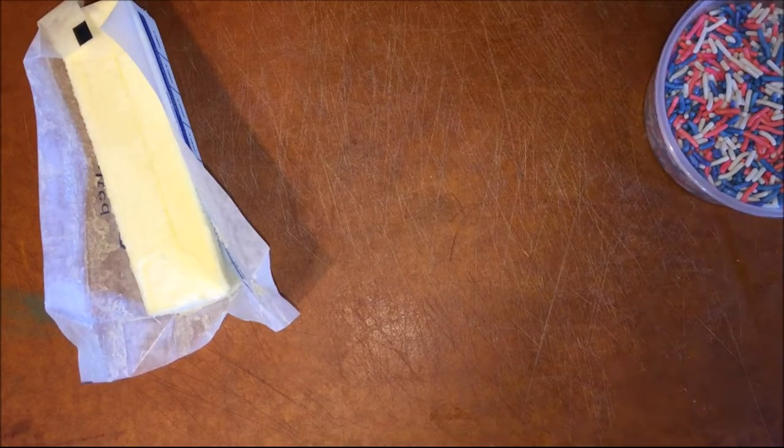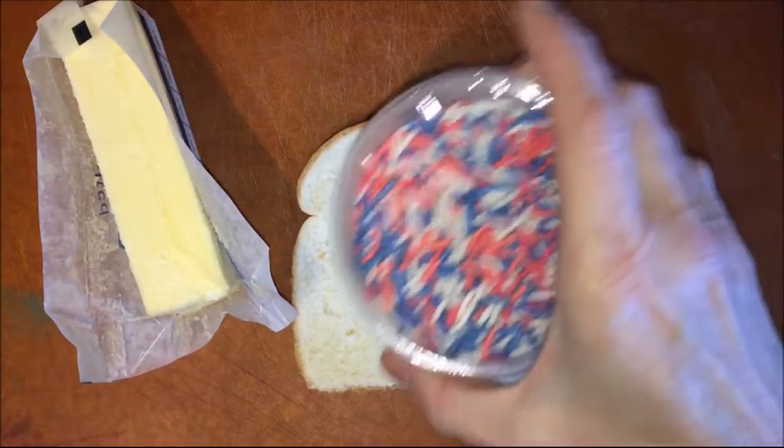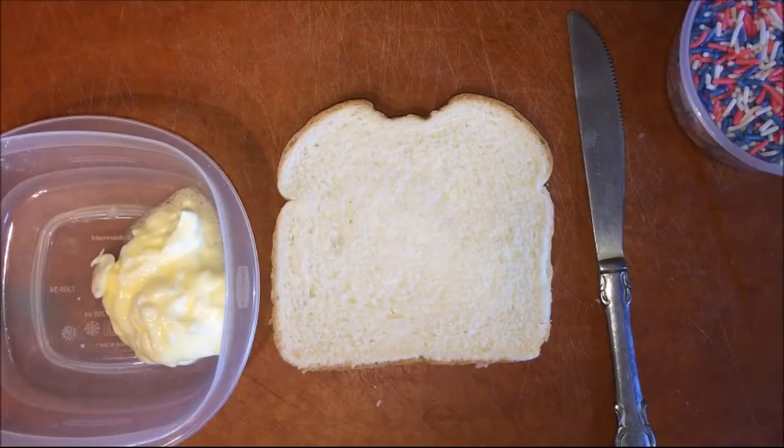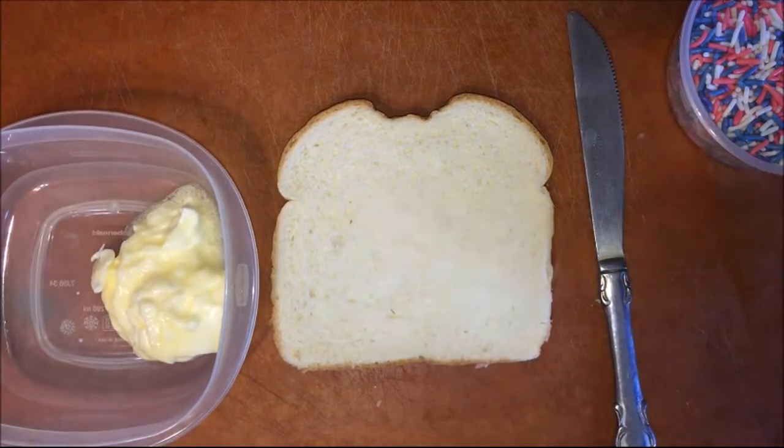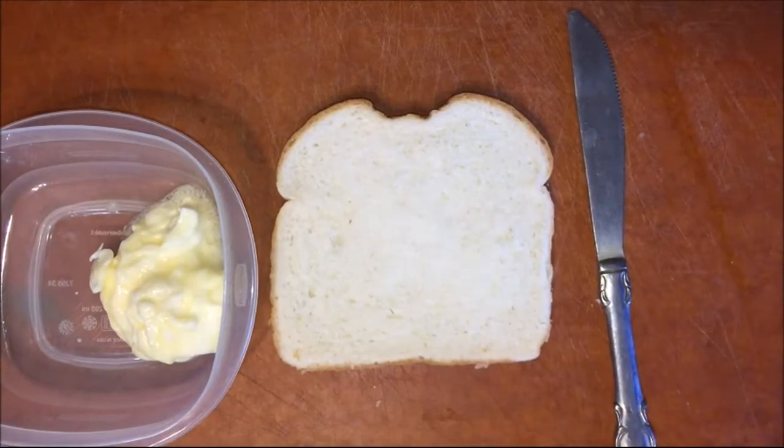So I have the ingredients here to make fairy bread, which is a piece of bread, some butter, and some sprinkles. So I have Tabitha here and she's going to help make some fairy bread. So we have the bread, the butter, and the sprinkles. So she's going to butter the bread.